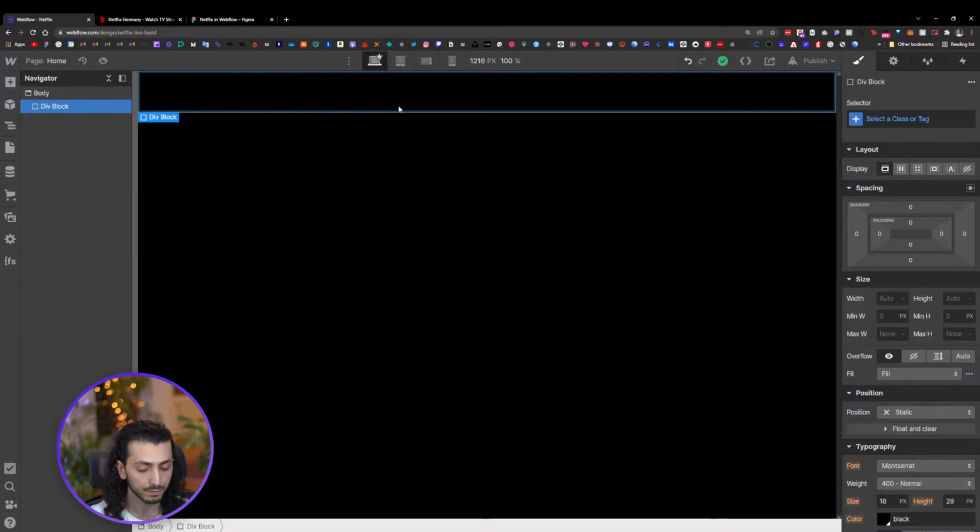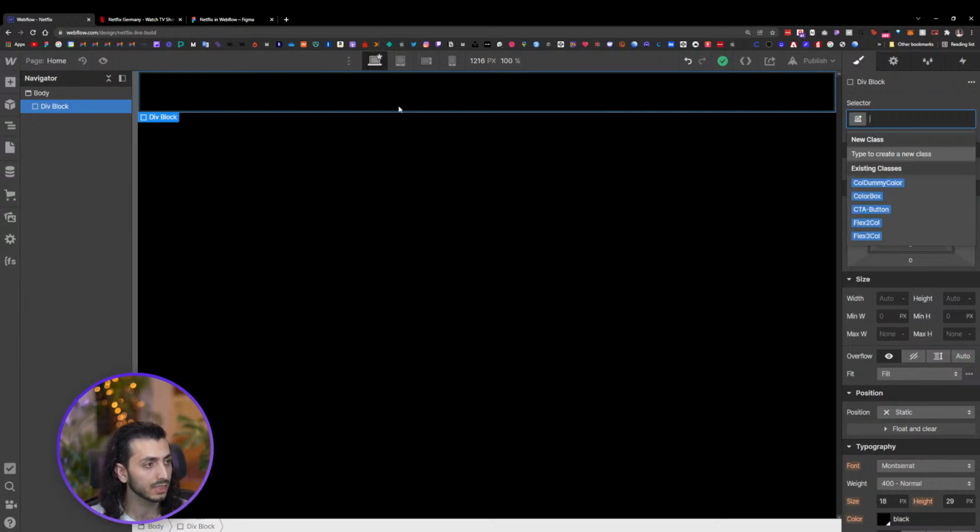We can start with this and call it hero section. We want to give it a class, and that could be hero section. You see, if I press the selector, there are already existing classes coming up because we are not starting from absolute zero. We are starting from the style guide that we cloned. So that's why you see these classes, but we still need a hero section.